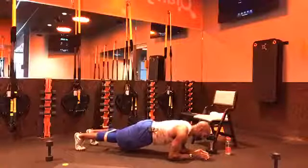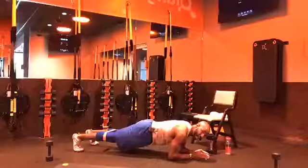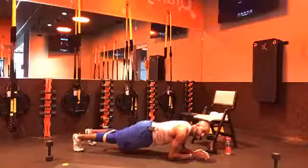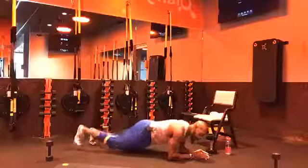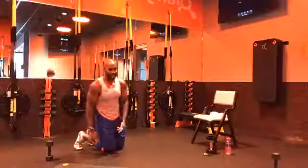Small range of motion here. You don't wanna lose your anchor in the shoulder, hips, and spine. So this is a small lift, okay? Option, it can be from the knees, okay? A small lift goes a long way, team, all right?